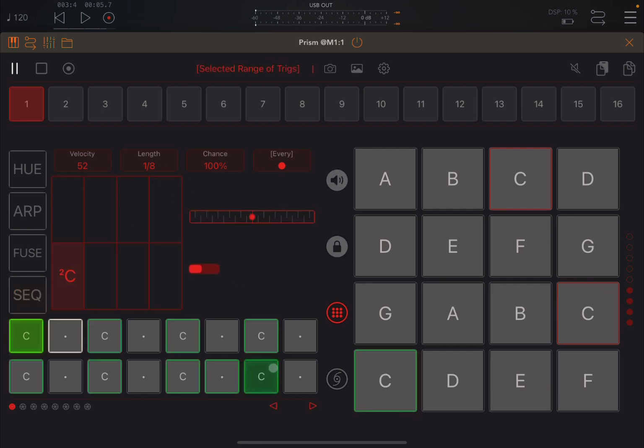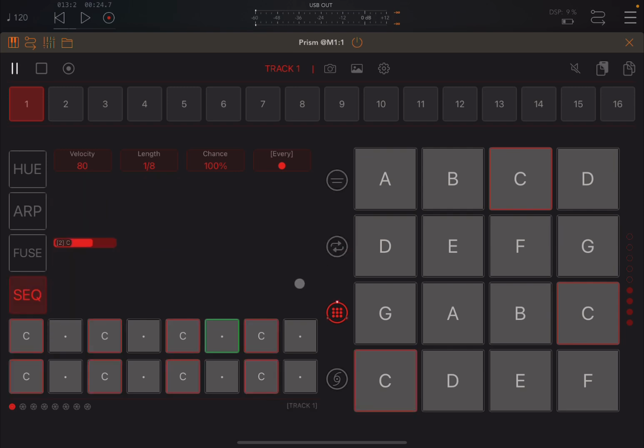Okay, so let's try again. Click and hold, and then we can change the note like so. You can see in this case I've locked the screens, all the notes are selected, I can change the velocity. Okay, so let's click unlock to go back to the previous screen.